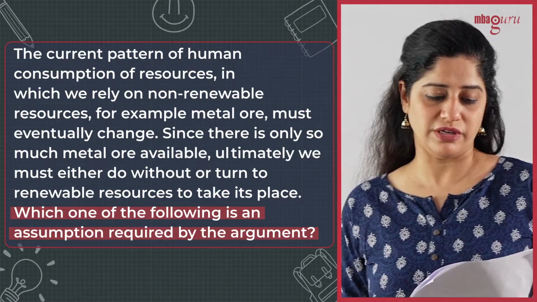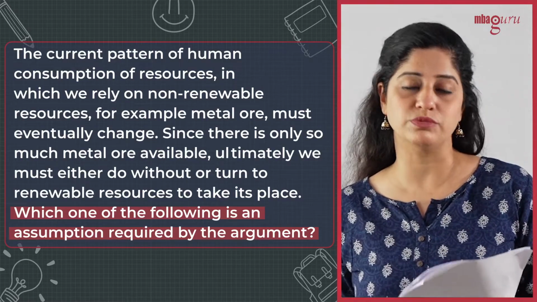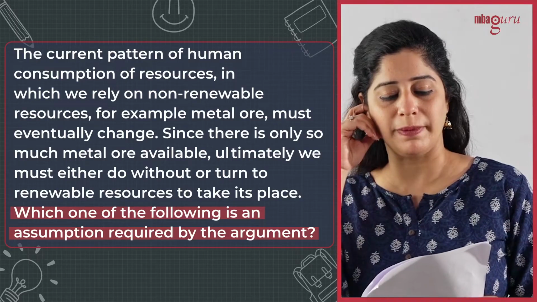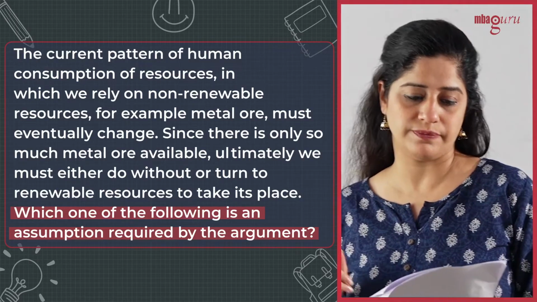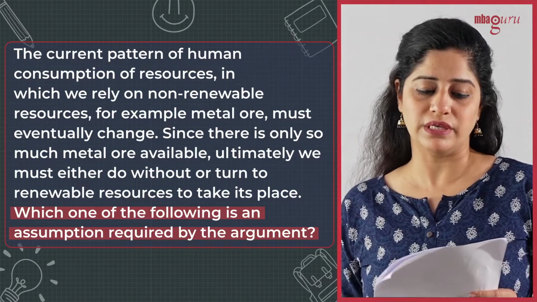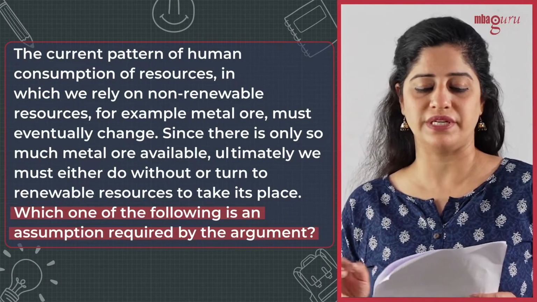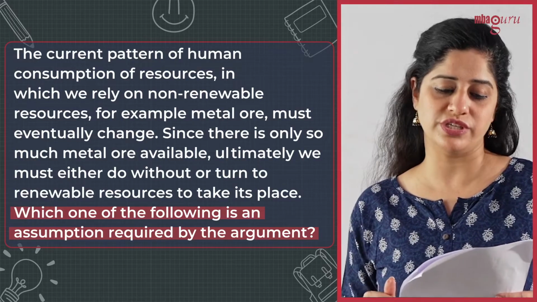One such question is in front of us, which is, which of the following is an assumption required by the argument? You first read the question, then you go back and read the paragraph, and then we'll evaluate the options. The current pattern of human consumption of resources, in which we rely on non-renewable resources, for example, metal ore, must eventually change.